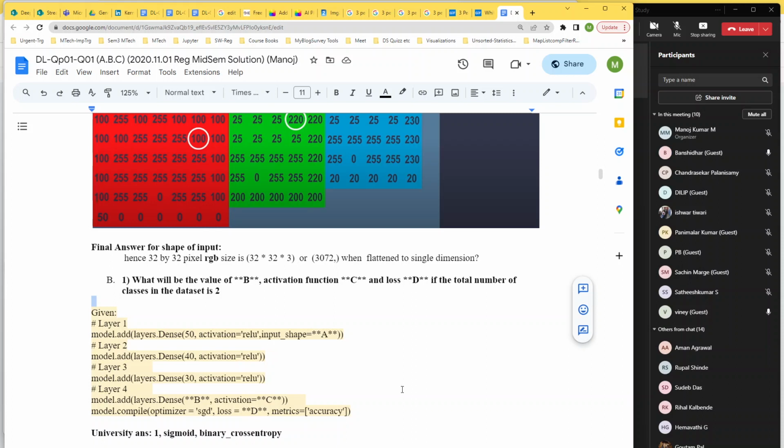Okay. So this function returns 0 if it receives any negative input, but for any positive value it returns that value back, the max of it. Whatever comes in, it will take the max of it. So we need it at the hidden layer level. It can be another function also, but here we are using the rectilinear function.